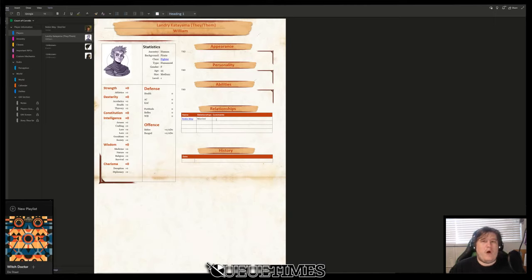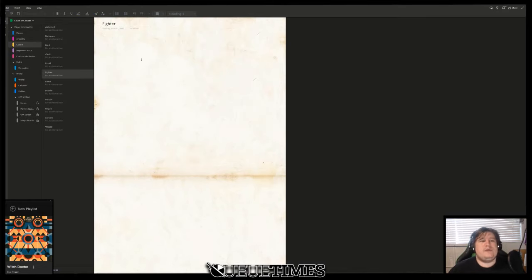Now, I don't have all of the information in here because I don't have the Pathfinder 2nd Edition books yet, but I have put placeholders. So, for example, this player I have as a fighter. These are all placeholders. None of these things are correct for our players. So I click fighter, and it's going to take me to a page that will have all of the information about the fighter. Again, it's kind of a blank sheet right now because I haven't seen how it's been presented to me, and so I don't know how I want to present it to my players and make it easy for myself to reference.